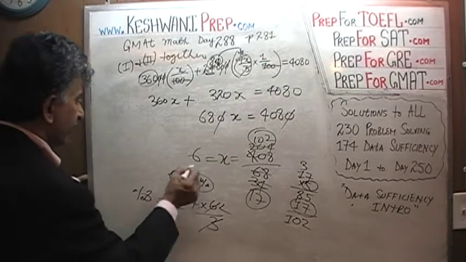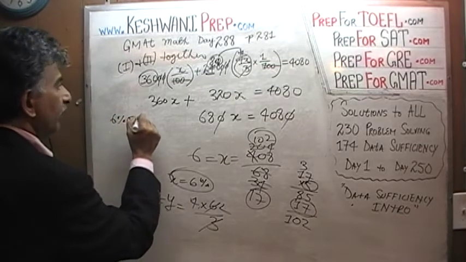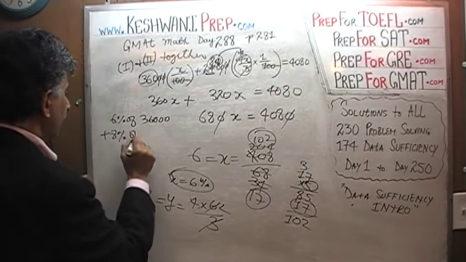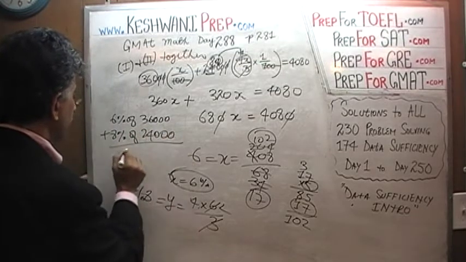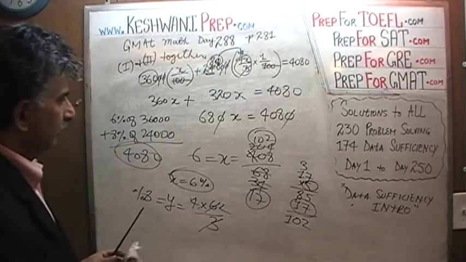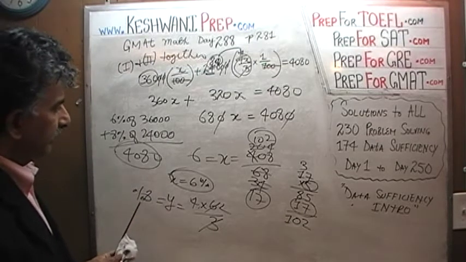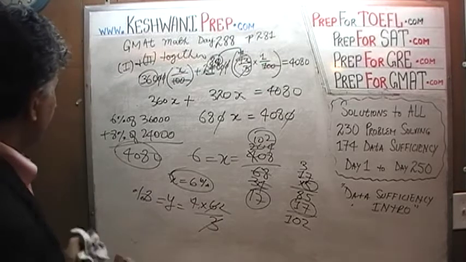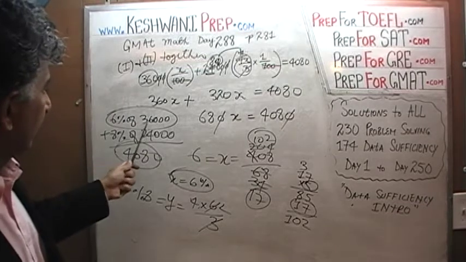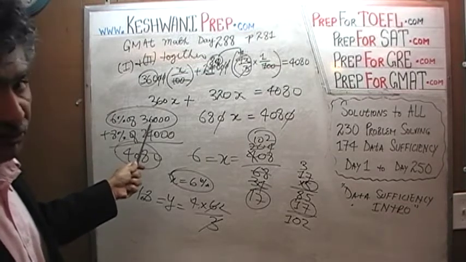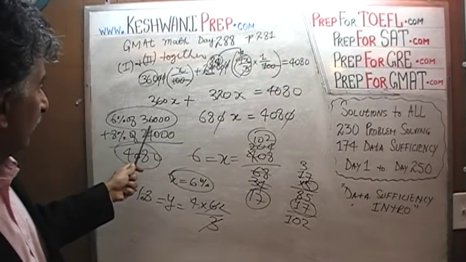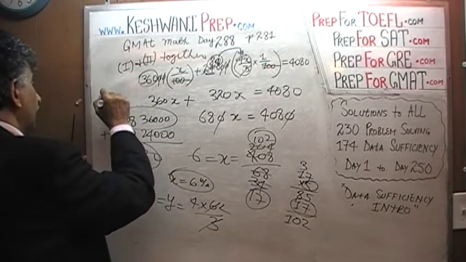You will see that 6% of 36,000 plus 8% of 24,000, when we do it, you will find out that it is 4,080. And if you like, we can actually do it also. The 6% of 36,000 is very easy, because 36 is 6 squared times 6 is 6 cubed, and I know 6 cubed is 216. So this amount is going to be 2,160.